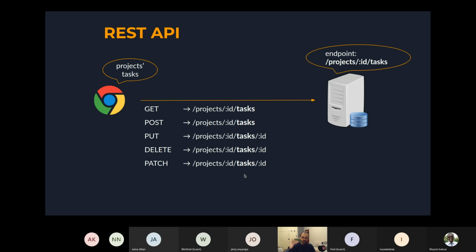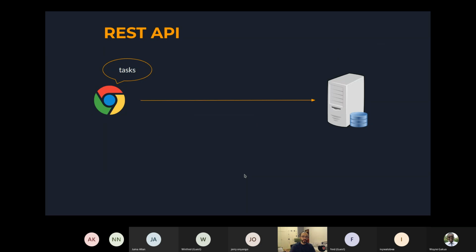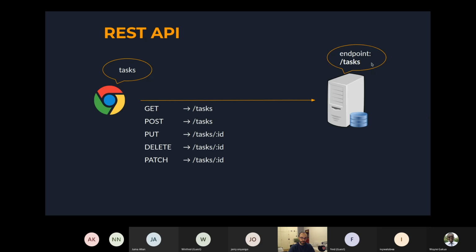So every time that we want to have something new in the client, of course, we'll have to have a communication with the API developers, with the backend developers. And now we have another request from the client, and the client now wants to play around with tasks, regardless of the project. And of course, for this particular action, the backend has to create another endpoint, and this is tasks. And again, the same story here. For all the verbs, we're going to use the tasks endpoint. So currently we have 3 different endpoints.